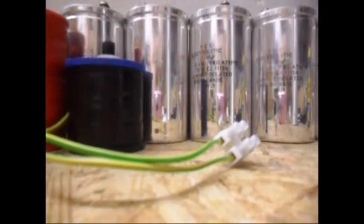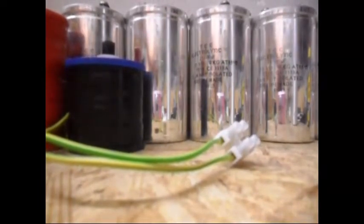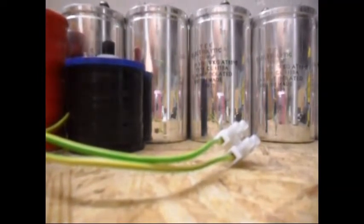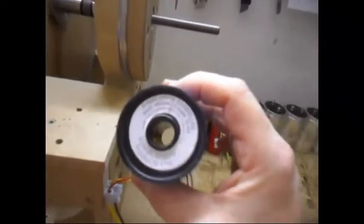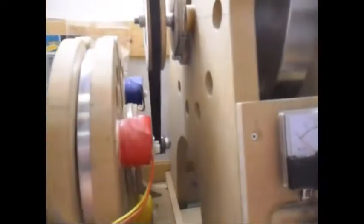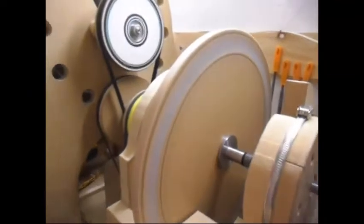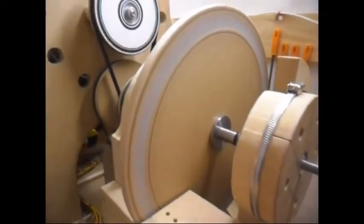Now I'm gonna remove the coil completely so we can also measure that RPM. The screaming sound it was making is also down now when I remove it. As you can see it is an air core - nothing in there. When I put it in you get a nice screaming sound. We're gonna let it speed up now. Pulley ratios are still the same - I decided not to change them because I really don't want to damage this rotor.